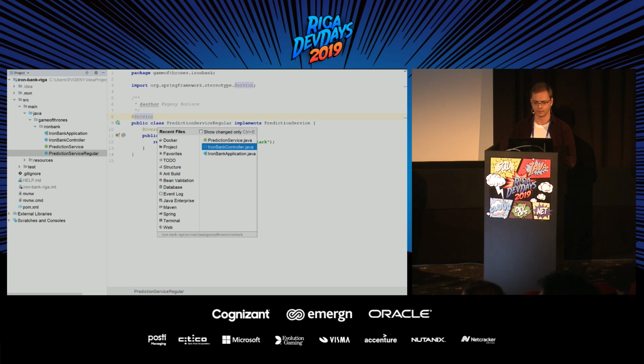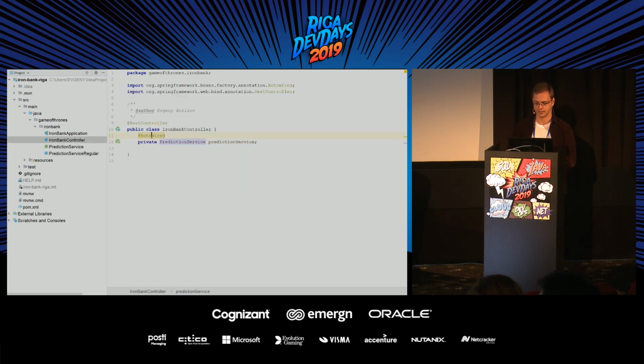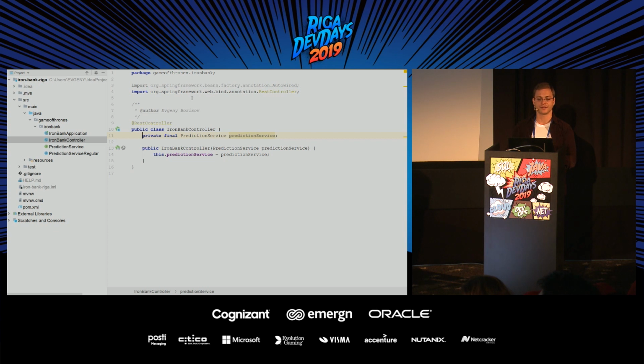Let's go back to the controller. Let's ask IntelliJ to make a constructor. Okay. Now, regarding Lombok, for the people who aren't familiar with it, Lombok is an annotation processor which knows how to generate code in the compile phase. So in case we have a lot of boilerplate, like getters, setters, and other things that developers of other languages like Scala, Groovy, and Kotlin laugh about Java and say, you have getters and setters, so your class has too many lines of code. Does anybody pay for the lines like it was before?